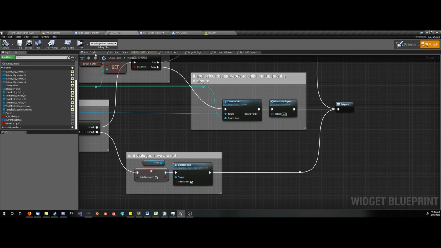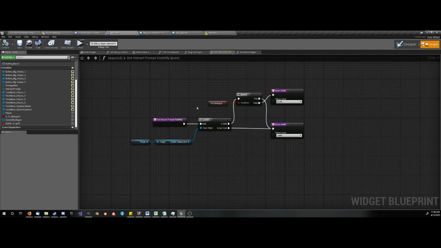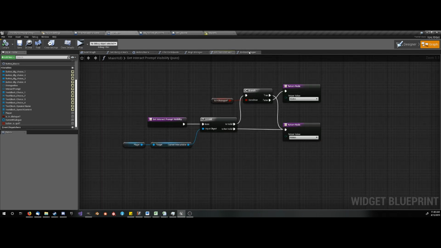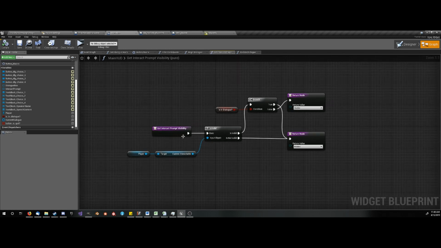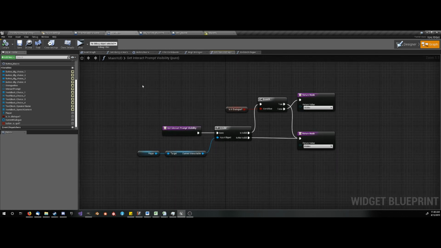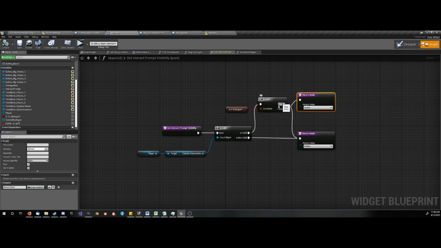And so let's see, what's the next thing? Another main thing is how I did the interaction prompt. I just get the current interactable. If it is visible and we are not in a dialogue, it'll be set to visible.